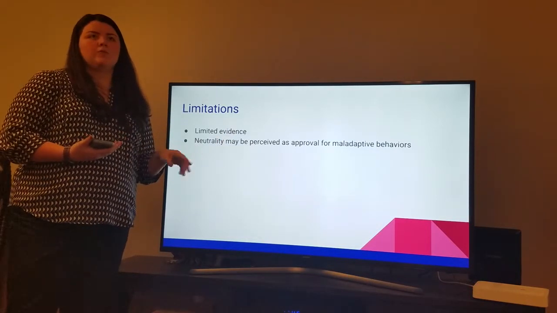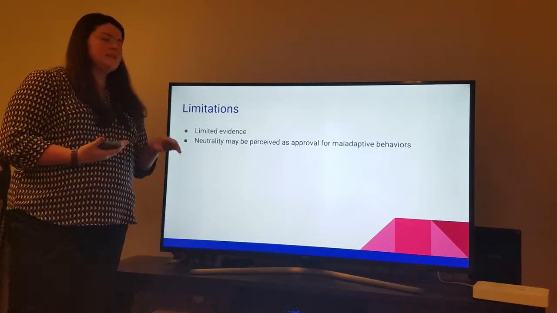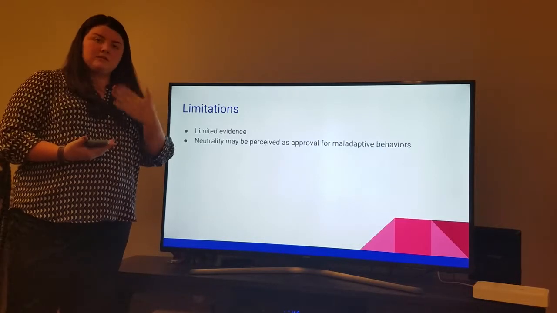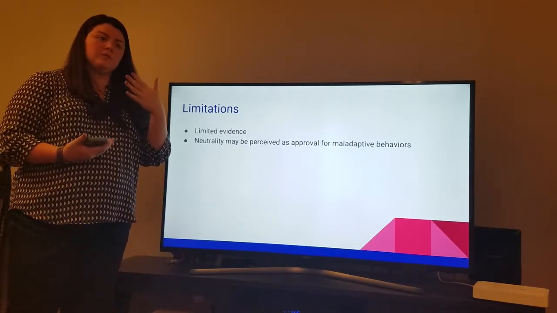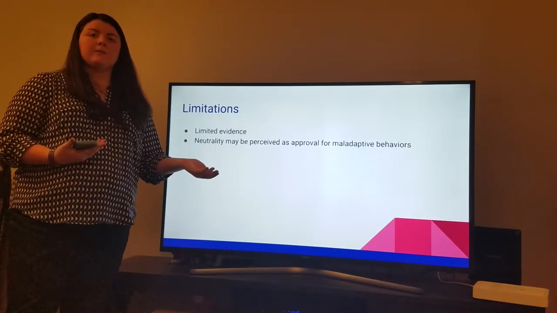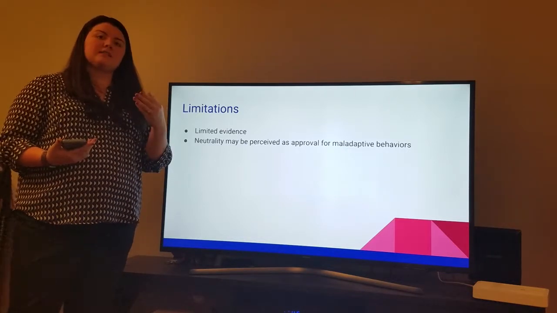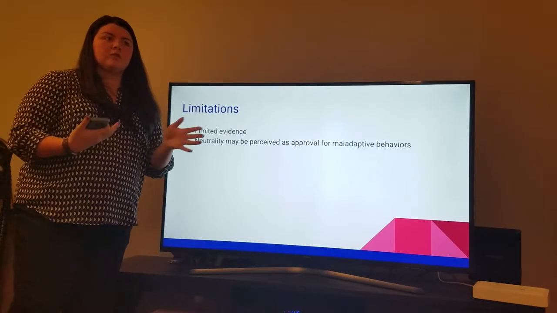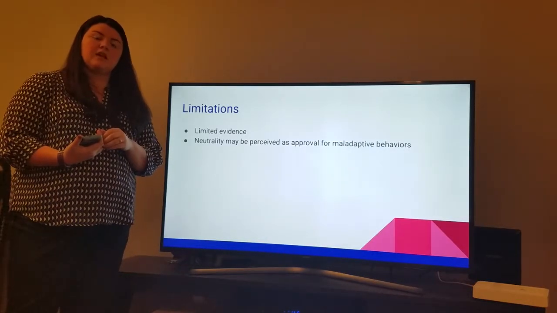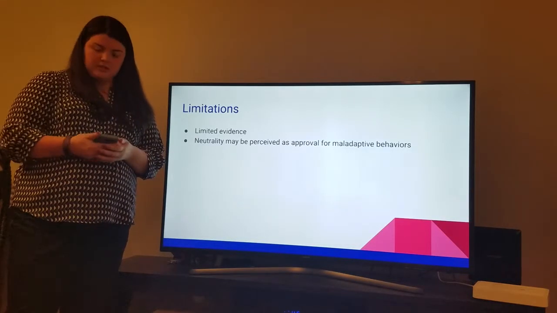So the goal for Bowenian clinicians who want to use this model is to be very forthcoming that, yes, you need to remain neutral, but you also present these maladaptive behaviors as just maladaptive, not necessarily good or bad, just looking at what some of the cons of substance use are. It remains neutral, but it also gets the point across that there needs to be some change.